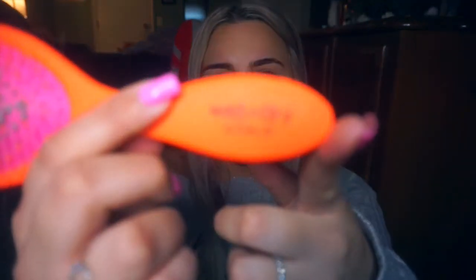This is a wet and dry brush by Cala. I don't even know how you want to pronounce that, but that's the brand. I got this from TJ Maxx because it was neon and pretty. I love wet dry brushes. I love wet brushes so much. I always buy a new one because I feel like they just get really disgusting with my hair in it.